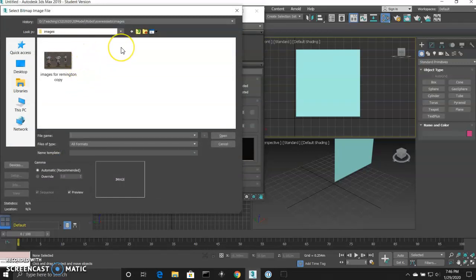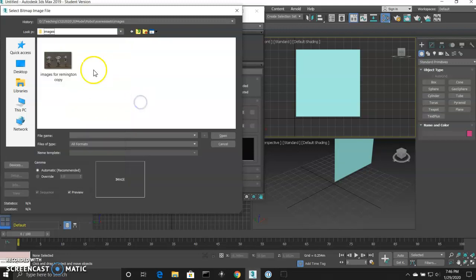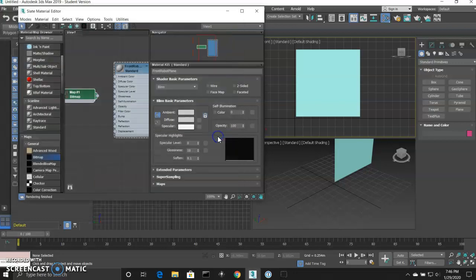And this is where, if you put your image in the correct place like we have, it pops right up. If your image is not in that folder, you notice it goes into robots, scene assets, and images like I showed you in the previous video, then it's hard to find. But since ours is right there, it's easy to select and choose open.